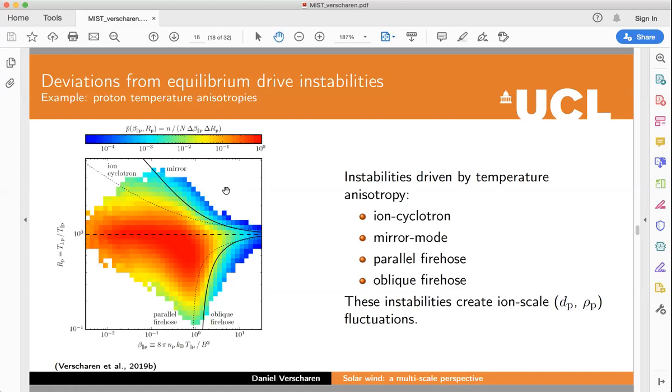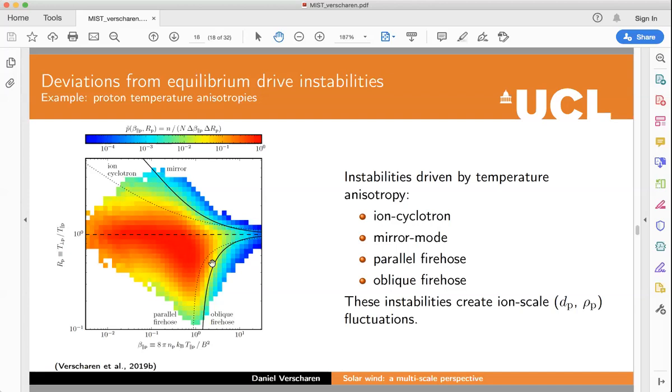There are still a lot of open questions about this, about the details of where these lines really lie and why there are some regions outside of it and why a lot of this is here and not actually near these thresholds and so on, but I don't want to go into those details either. I just want to say these instabilities apparently do something to the solar wind, and they limit it to the stable area. And also remember, if you create a temperature anisotropy, for example, by expansion, and you get to this point, and the expansion has created the anisotropy, so something on a very large scale, the instability will create fluctuations on very small scales.